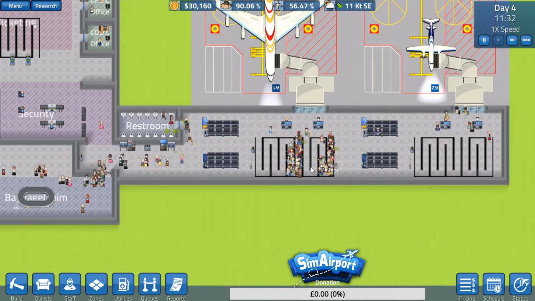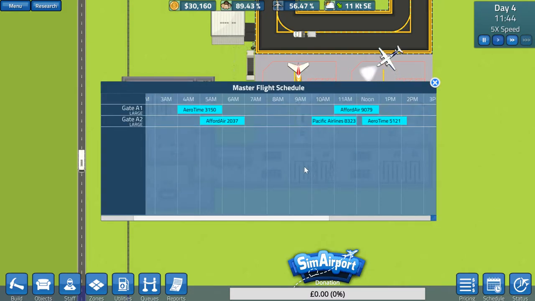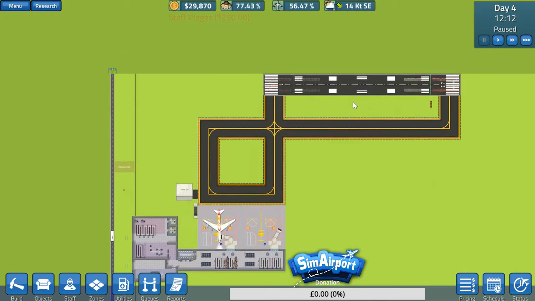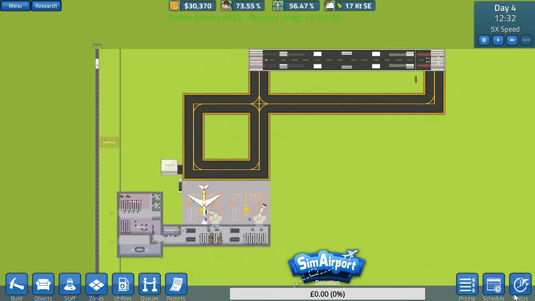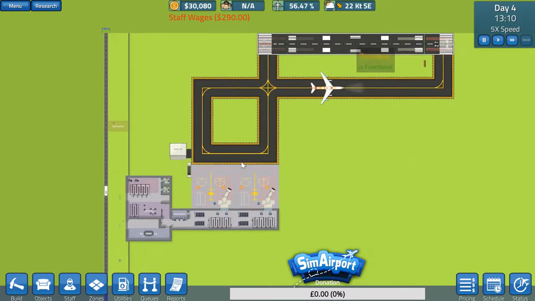So, we've got some flights. What I'm going to do is try and get through to this bit just to see whether or not it is possible. Okay, it's 12:15 or 12:12. That plane's gone. It's left the runway. Is that going to be enough, though, to allow the plane for tomorrow, this one, to actually come in and stack?